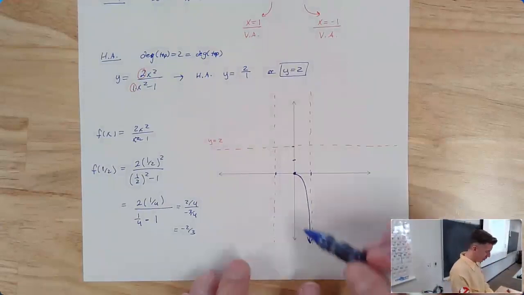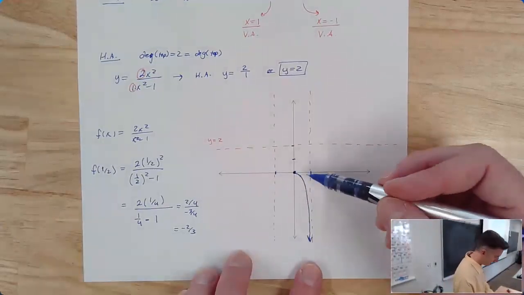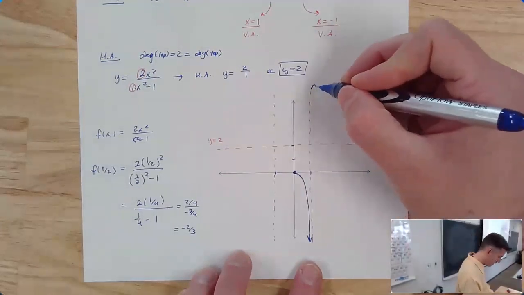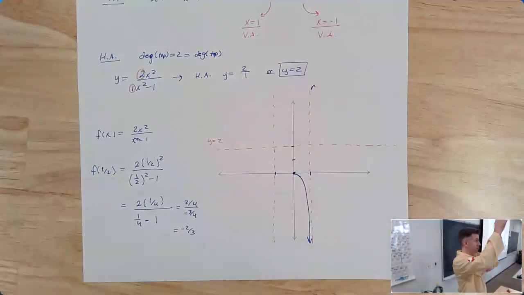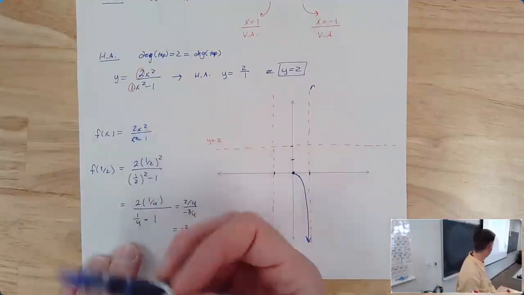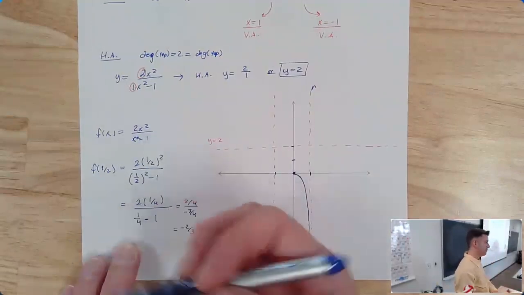As I keep going to the right, so I'm always thinking of going from left to right, kind of. On the other side of this vertical asymptote, we can either say, well, we know it's going to be positive because we said our vertical asymptotes both did the opposite thing, or you could test another point. If I plugged in 2, I can see that the top's going to be positive, it's going to be 8. The bottom's going to be positive, it's going to be 3. Positive, both things positive.